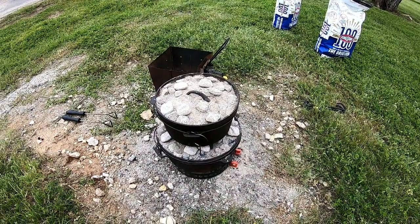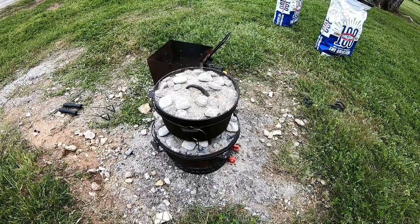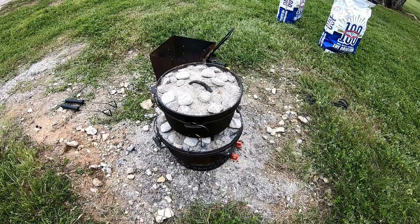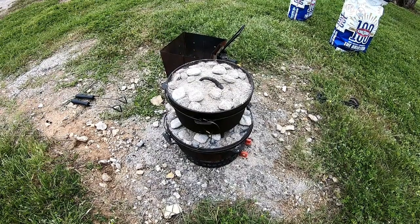I went to Walmart, did a major grocery haul, and bought a big brisket — one that you have to trim yourself, which I don't like doing, but I did. I'm cooking it right now in my Dutch oven. I'm actually cooking two briskets and I'm gonna serve it to the guys here — the Rangers and all the staff that want it. I'll take it to work in the morning for brisket burritos.